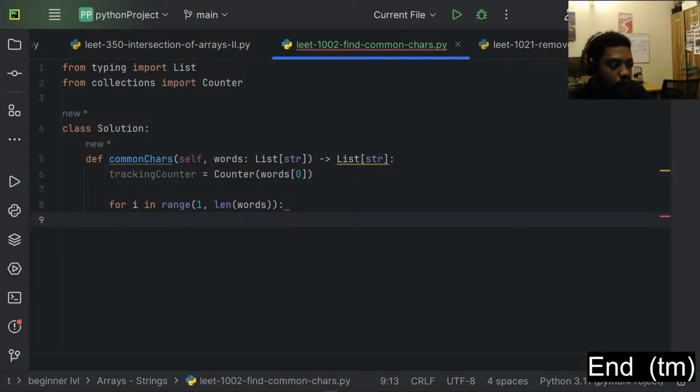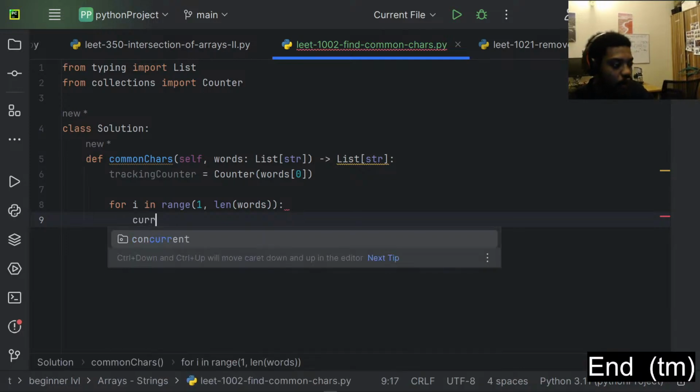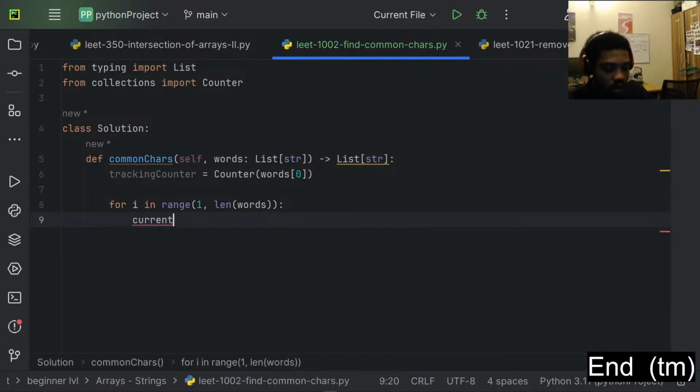So I'll call this current counter. Current counter is going to be Counter of words at i. So this will start from 1 and then we'll compare.